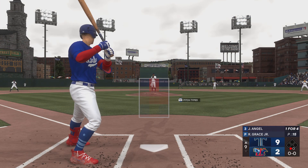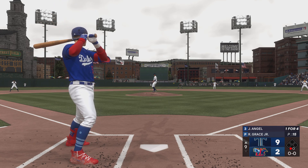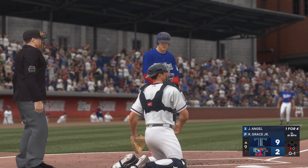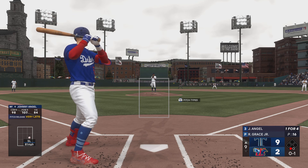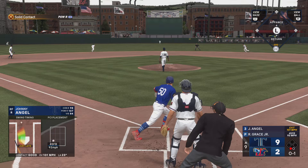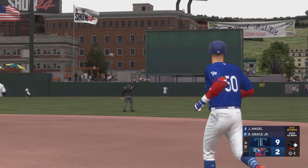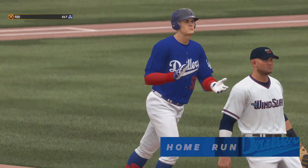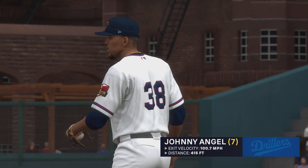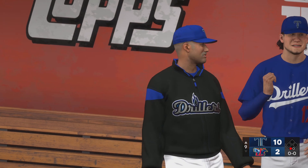One out and the bases are empty. Johnny Kidd will hit next — he's already homered in this ball game. In for a strike, and it's 0 and 1, vantage to the pitcher leading off this at bat. But this is a quality hitter at the dish. That one hammered to center field — that's pretty far back, and that one is caught the batter's eye. Wow, out of here! A soaring shot to center field. Home run number two of the game, and they tack on to their lead. It's 10 to 2.